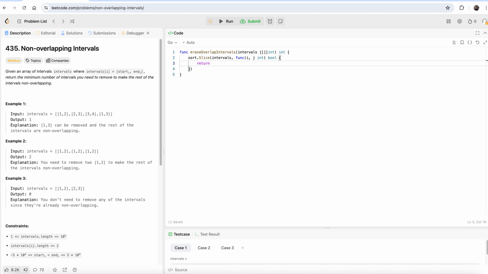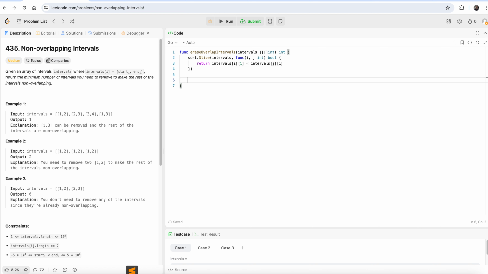Then return intervals[i], and I want to sort by end, so I'll take index 1, less than intervals[j][1]. In this way the intervals will be sorted by end value.